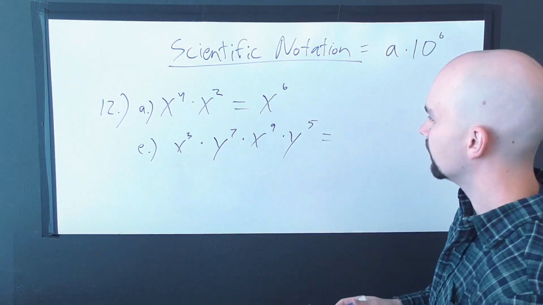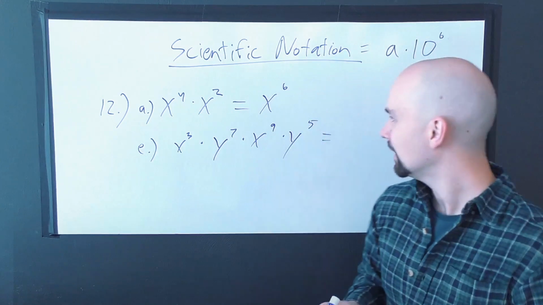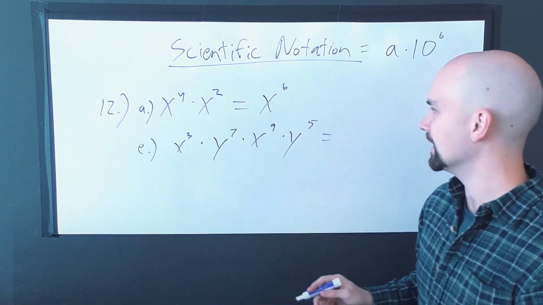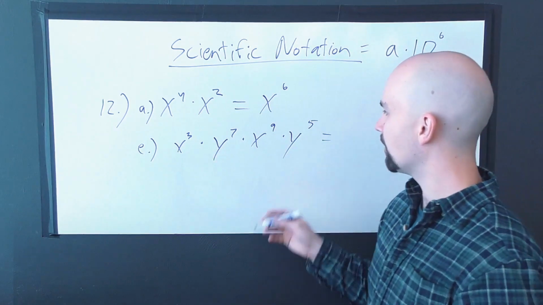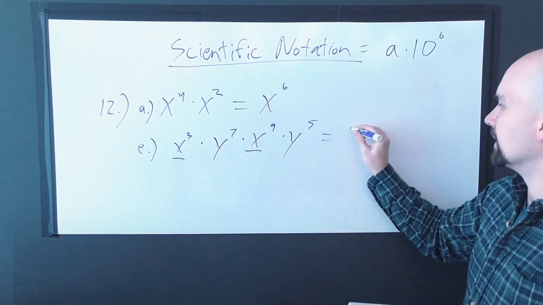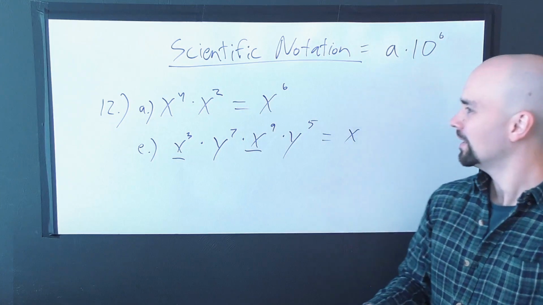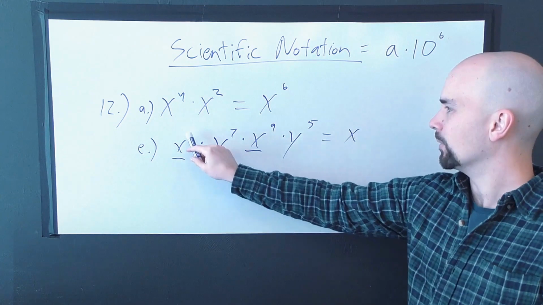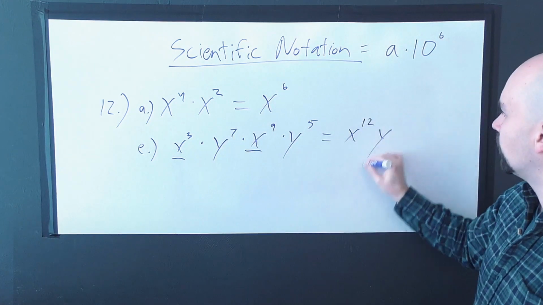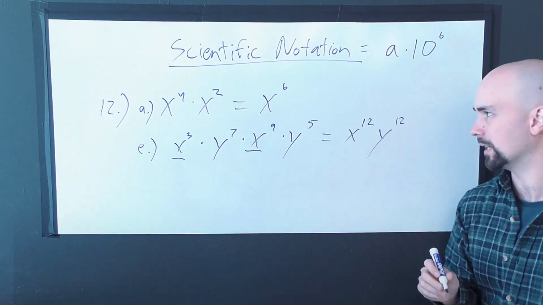All right, so the first rule of exponents says that I can multiply the ones that have like bases and simply add their powers. So what are our 2 bases? Well, we got x's and y's. So let's start with the x's because it's best to do variables in alphabetical order. So x to the power of 3 plus 9. So x to the power of 12. Y to the power of 7 plus 5. Y to the power of 12. All right, x to the power of 12, y to the power of 12. There we go.